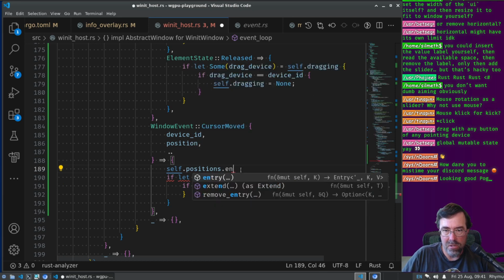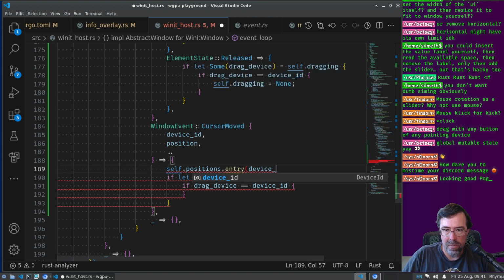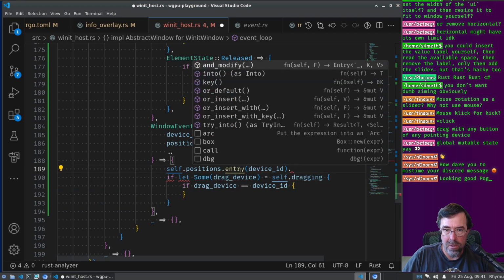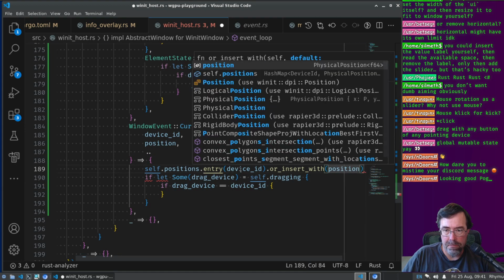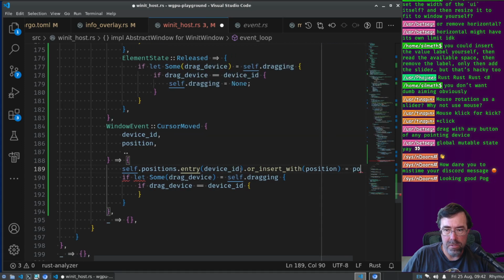So this would be entry given a key, which is device ID. Or insert, or I guess, or default, or insert with. The default position is position. Then equals position.